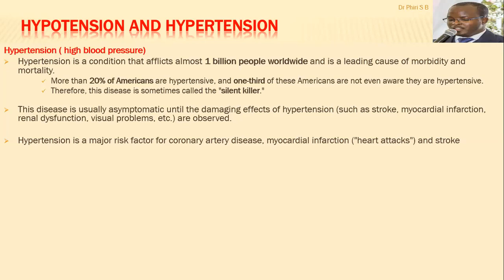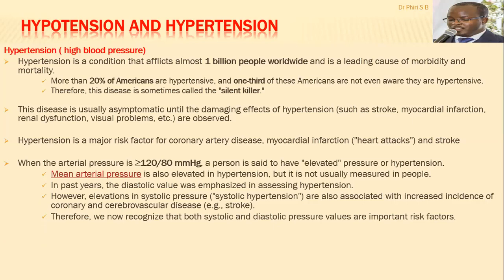So it's a silent killer because certain people don't know that they are hypertensive, because they don't take measurements of their BP, so they wouldn't know whether they are hypertensive, or maybe in a pre-hypertensive state. By the time they realize they have the disease, the damage has already taken place. And this damage will result in certain conditions like stroke, myocardial infarction, renal dysfunction, and visual problems. So by the time they realize, they're already gone. That's why it's also a leading cause of mortality, because some people are sick but don't know that they are sick. So it's a silent killer.